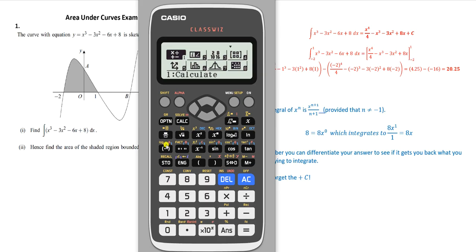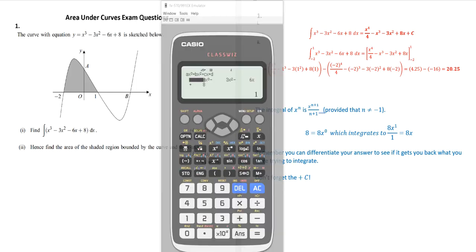You just need to go to option A and choose polynomial of degree 3. We could put in the 1, the -3, the -6, and the 8. And now we've got our roots, -2, 4, apparently that's the value of b, and 1. So that's going to be helpful. The cubic calculator won't do quite as much as the quadratic one will. It won't give you the stationary points.